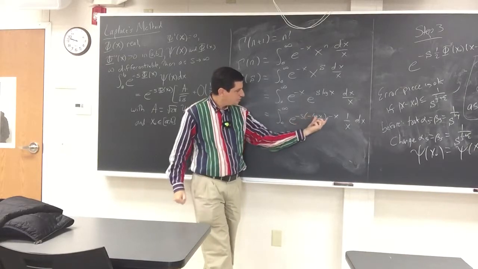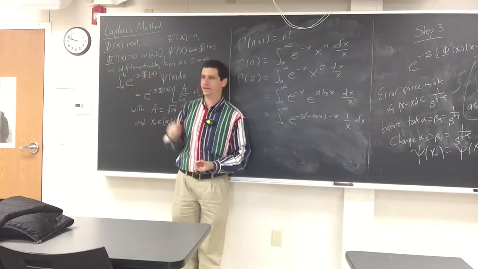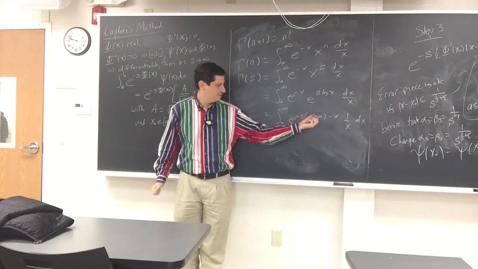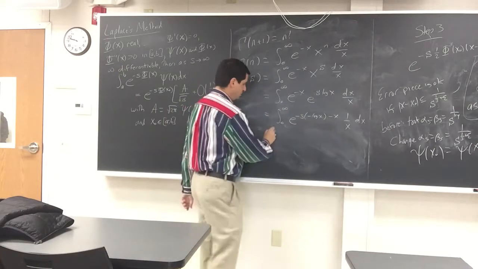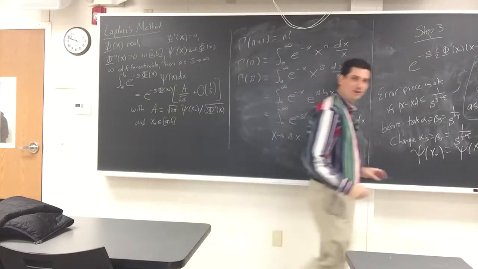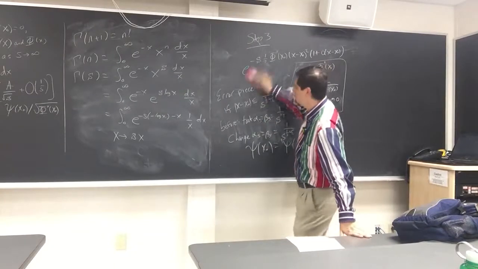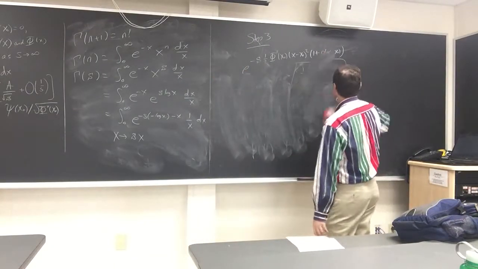Now, notice that this is not the same form as this. I have s phi of x. Here I only have s times this part, and I don't have the s there. So we're going to change variables. We're going to send x to s times x. And now, finally, after all this talk about why we like to look at dx over x, the dx over x doesn't change.